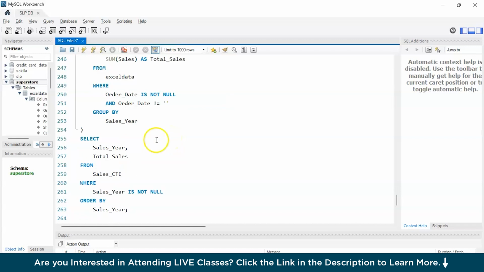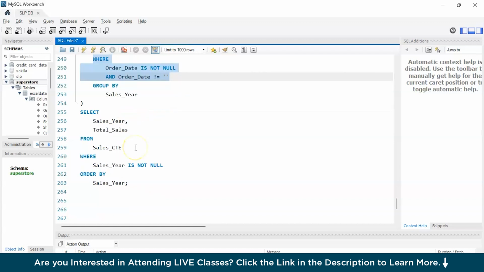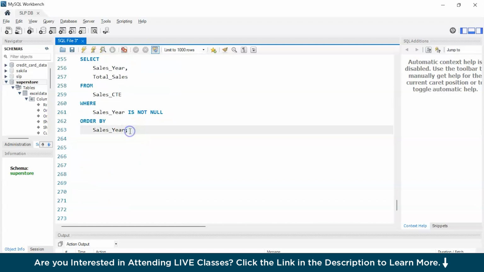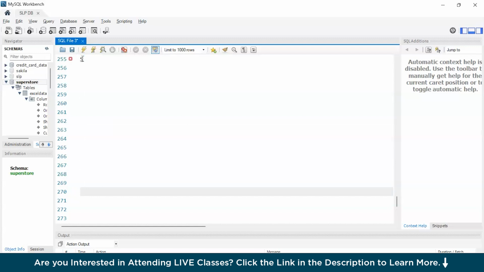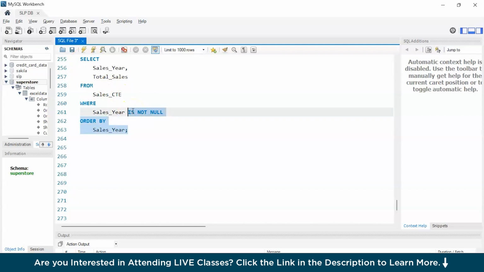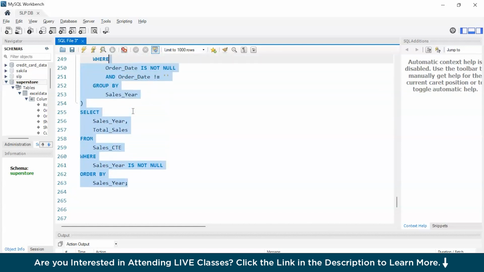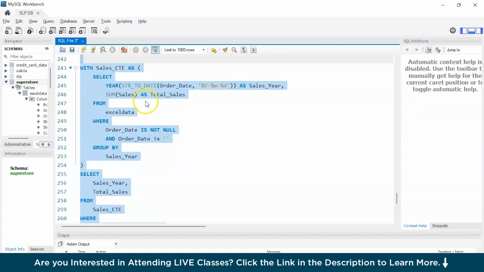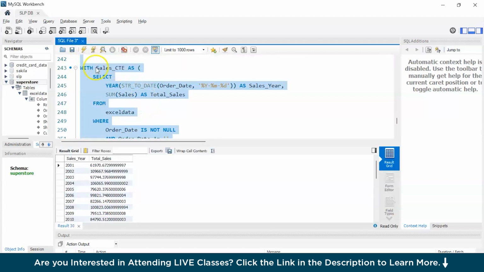And the rest is everything the same. We've also added a WHERE condition: where date is not null, otherwise you can just ignore that. We have also removed the region, so group by region or order by region is gone. We want that to be ordered according to the year, which should start with 2001, the first ever year, to the last ever year according to the data set. Now let's select the entire CTE query, run it, and check our outputs.